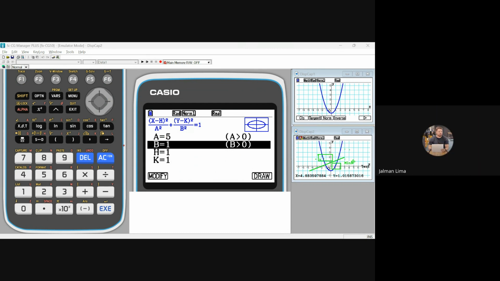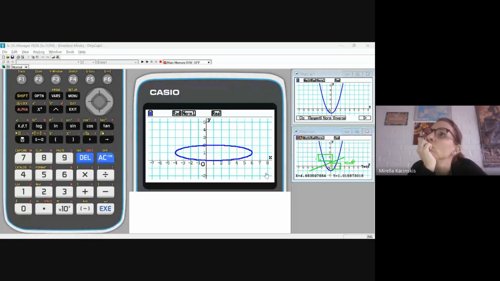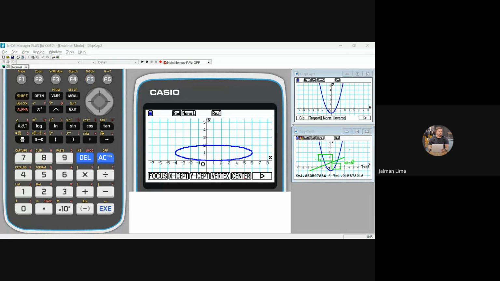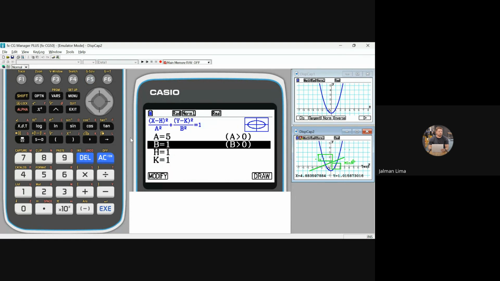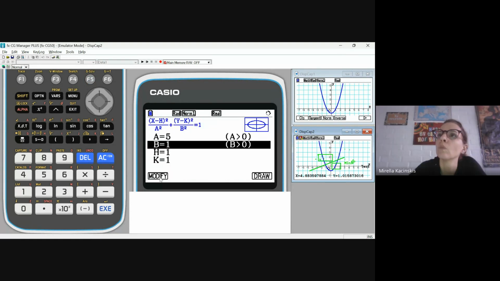Remember, if you want to just calculate directly, once you set your variables, if you click directly to draw, you just draw and then make some calculations with it. So if I hit F6 to draw, I can solve it. But if you want to explore, you can go here and use modify.